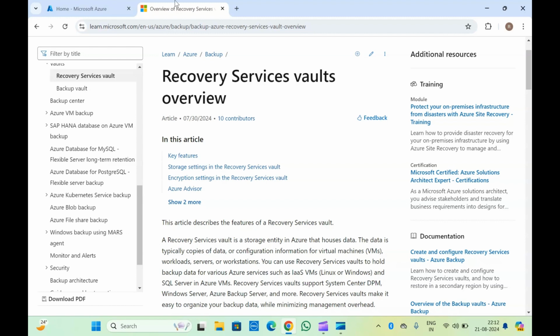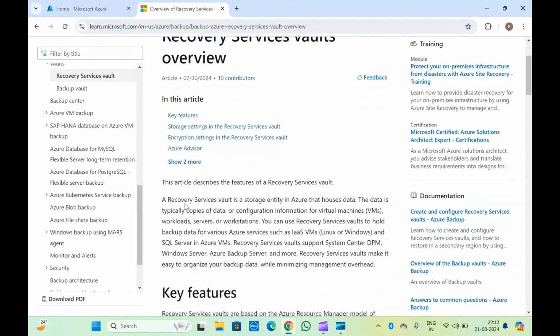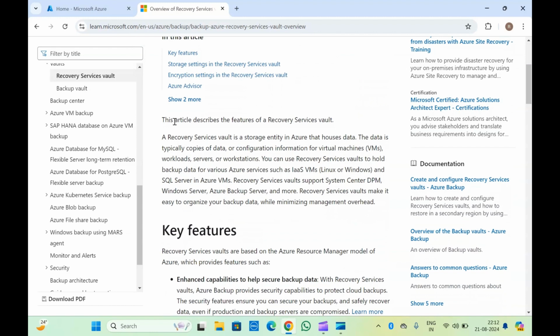So here I am on a documentation page and you can see the definition of recovery service vault. A recovery service vault is a storage entity in Azure that houses data. The data is typically copies of data or configuration information for virtual machines, workloads, servers, or workstations.